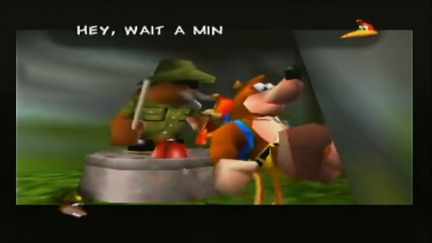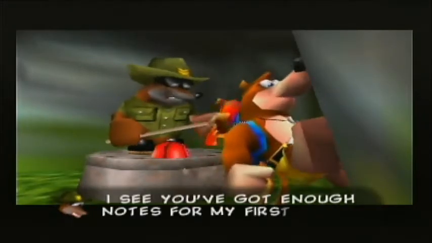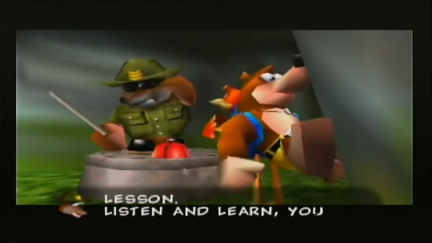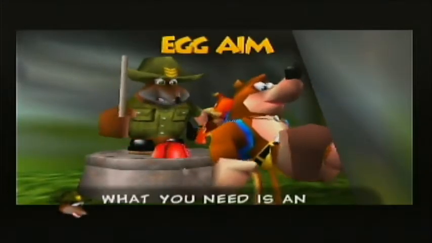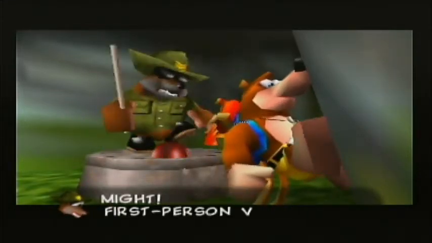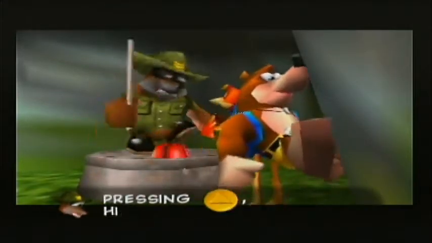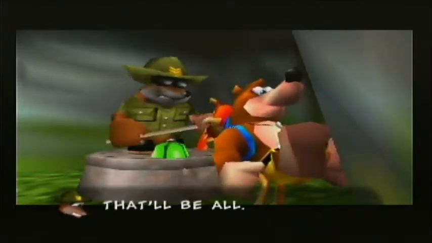Hey, wait a minute. I see you got enough notes for my first lesson. Listen and learn, you punks. What you need is an amazing sight. Hit the target, then use my first person view by pressing up. Hit Z and fire with accuracy. That'll be all. Dismiss?